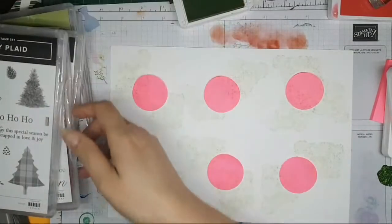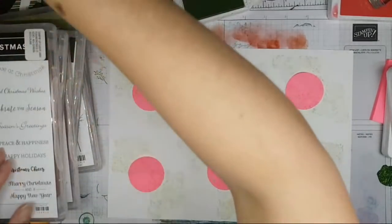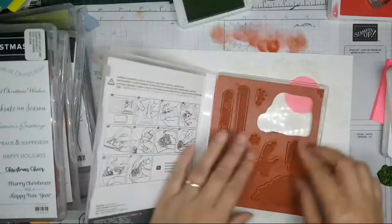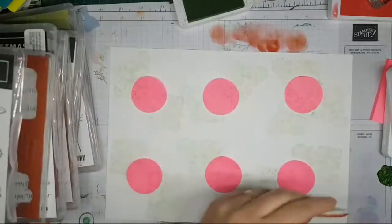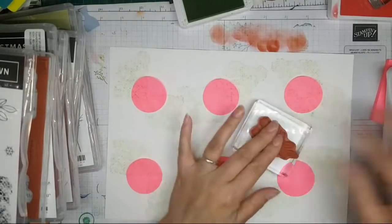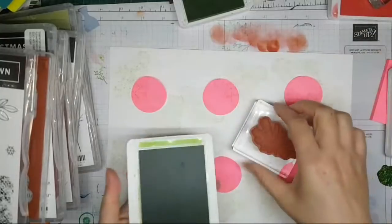Want a bit of red on here, don't we? Or shall I do green next? Put this green. I'm on speedy.